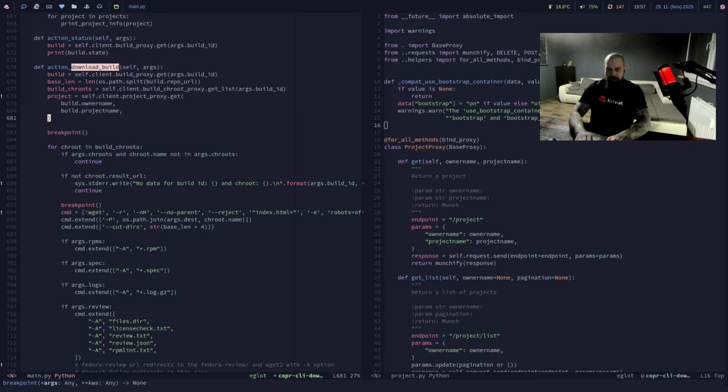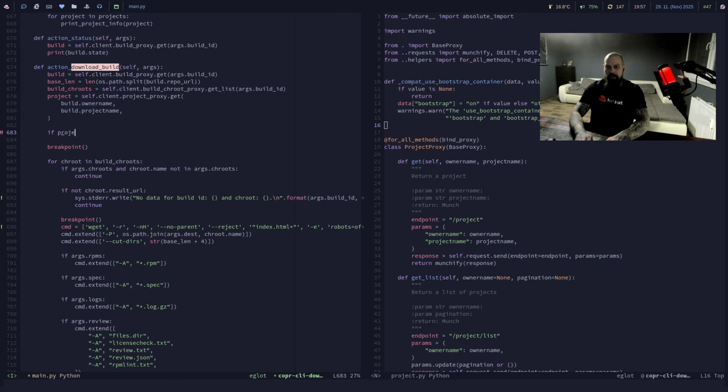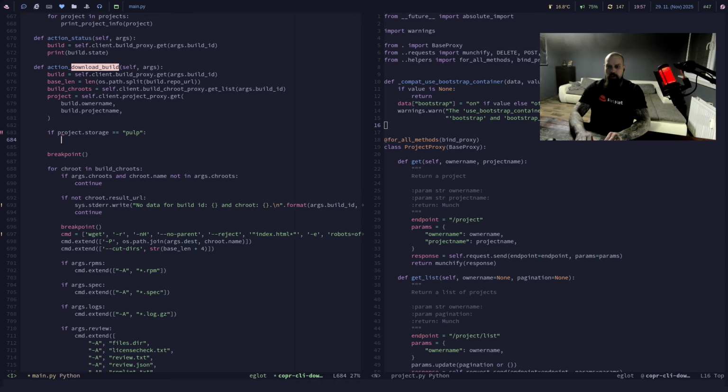So we can do if project storage equals Pulp, then we can print downloading RPMs from Pulp is not implemented yet. Sorry.